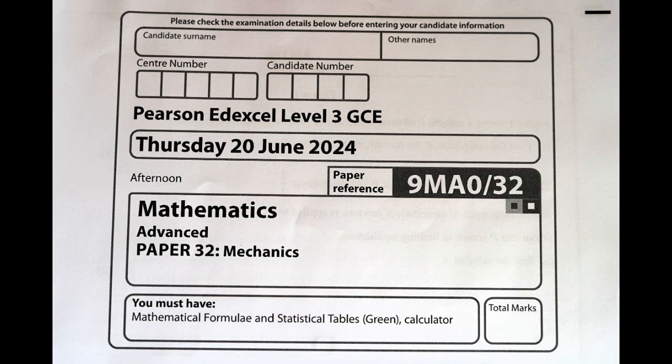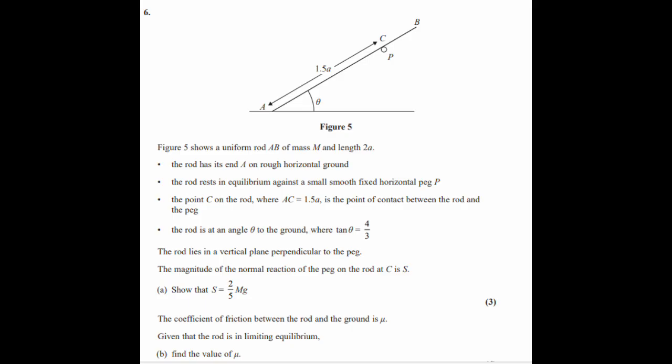Hello, this video explains how to answer question 6 of this Edexcel A Level Maths Mechanics paper, and the video will end with what the mark scheme says on the subject. This question involves topics from Year 2 Mechanics Chapter 4 Moments and Year 2 Mechanics Chapter 5 Forces and Friction.